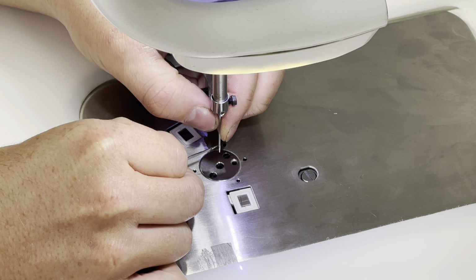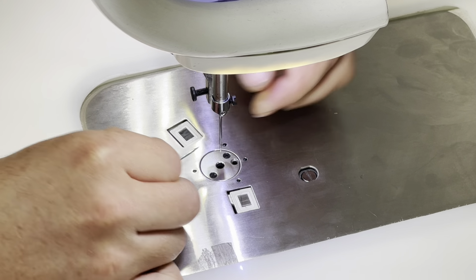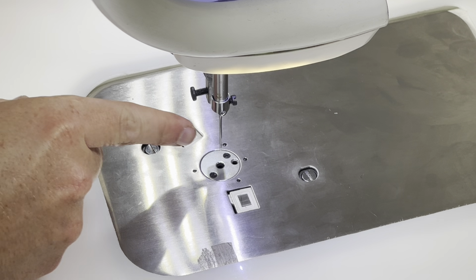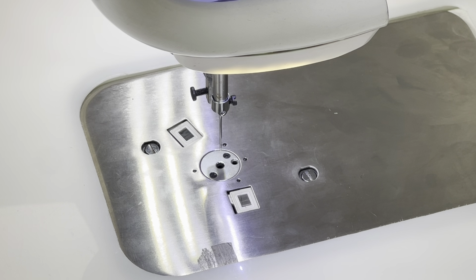Alrighty guys, so I'm gonna go ahead and put my needle back on. And we do have a video on how to insert your needle, how to wind the bobbin, how to thread the machine, if you wanna go ahead and check that out. But of course, you just wanna make sure your scarf is facing the sewist, and tighten that back down. You don't really need to put the foot back on quite yet, but right now we're just gonna make sure that needle is centered in that hole.